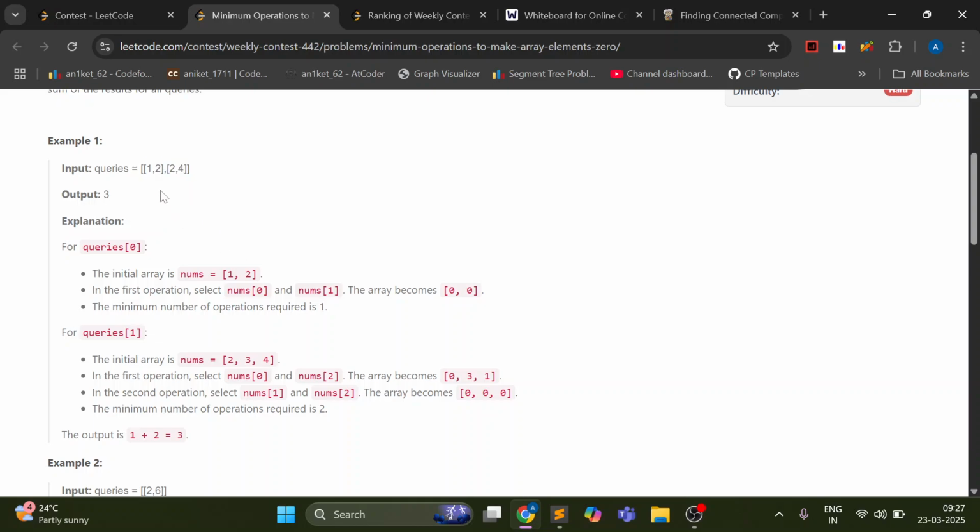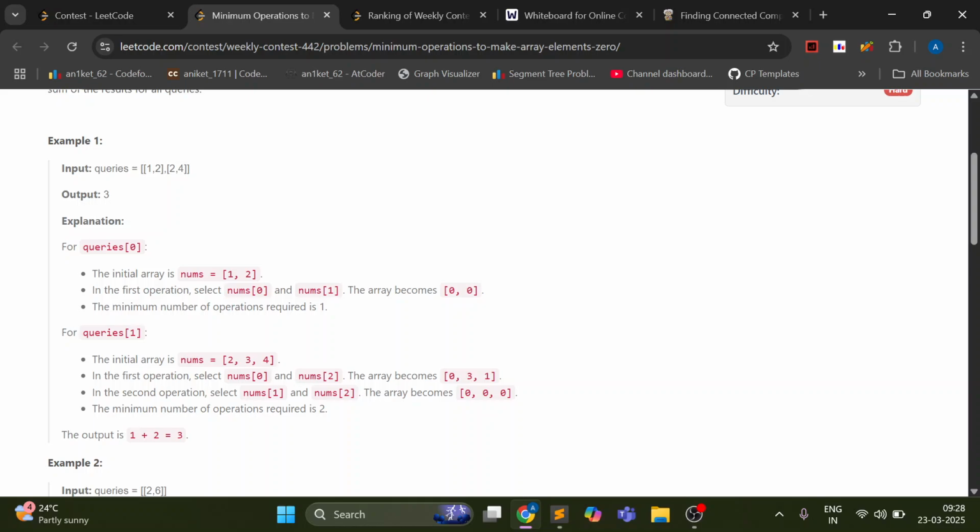There are two queries. One is 1 to 2, so nums is 1 to 2. Now this can be done in a single operation. In one operation we can choose 1 and 2 and divide both of them by 4. We'll get 0, 0, so the number of operations required is 1. For the second query we have three numbers 2, 3, 4.